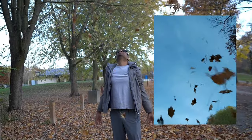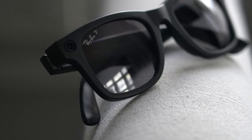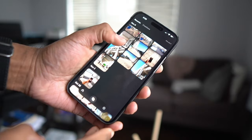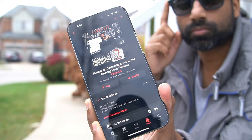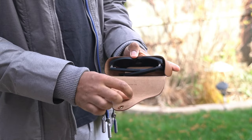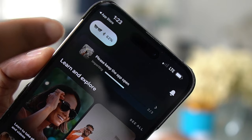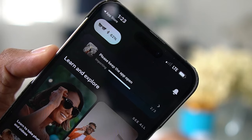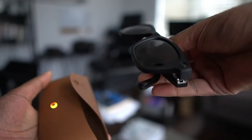Finally, let's talk about the battery life. It's the most disappointing part of the glasses, coming in at just under four hours in my usage. I averaged around three hours and 30 minutes, depending on how often I synced photos and videos to my phone and how often I listened to music. The one saving grace though is that they do charge in the case, so when they're stored, you can quickly juice it up again. A full battery on the case will allow you to charge the glasses up to eight times before needing a charge itself.